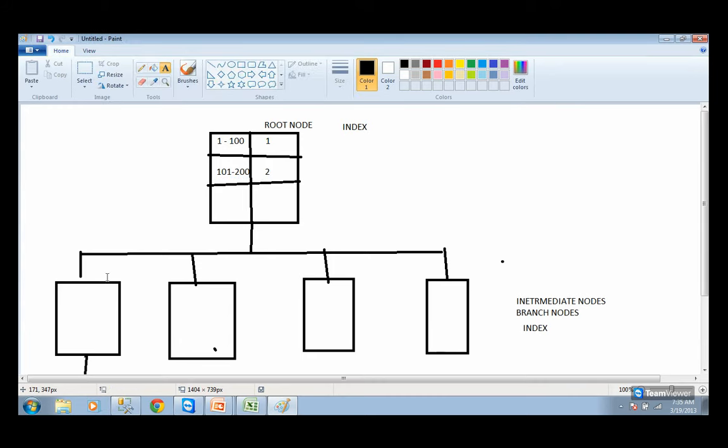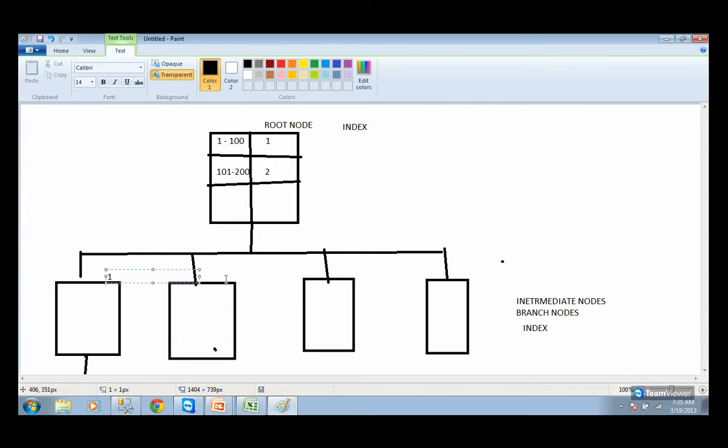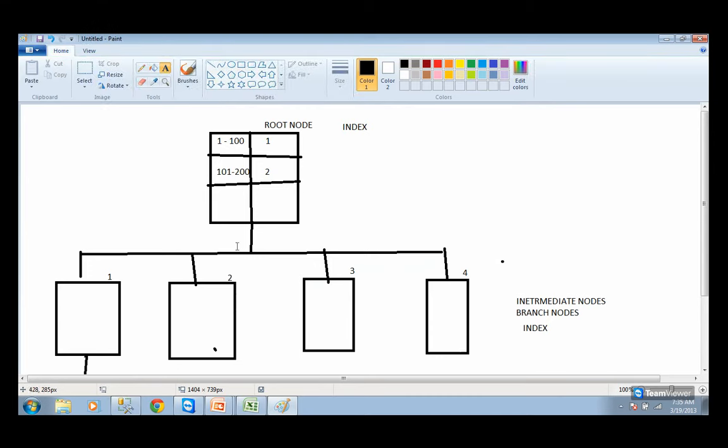Okay. So this is page number 1, page number 2, page number 3, and this is page number 4. Everything will have page numbers 1 to 8, and an extent number also you can have. Again, extent number 2, pages 1 to 8. Like that, you will have indexes.